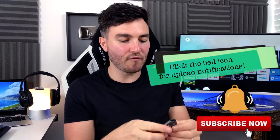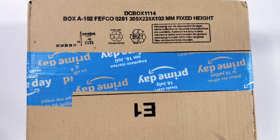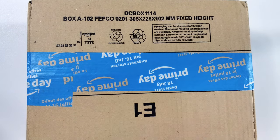Right, so on the table in front of me here, I believe we have the Nvidia Shield. Now, it's a product that I've talked quite a lot about on numerous different videos, and it just dawned on me the other day that I've never actually done an unboxing and full review on it. So what did I do?